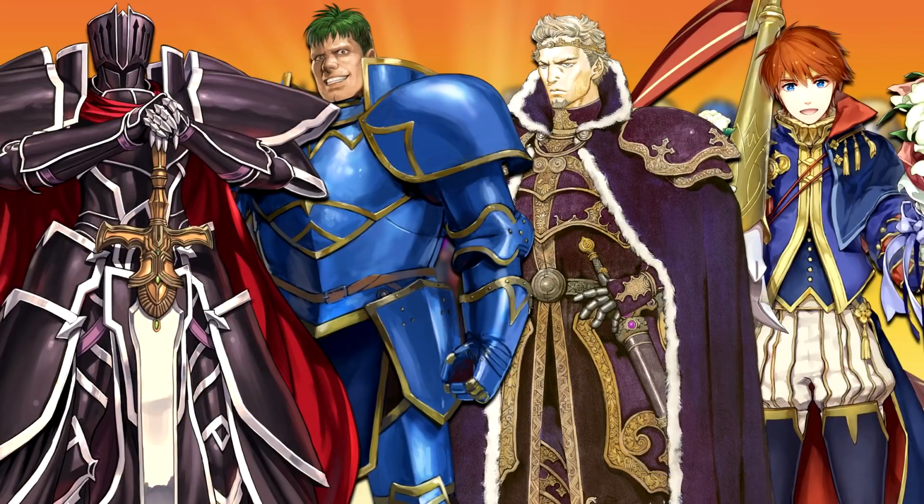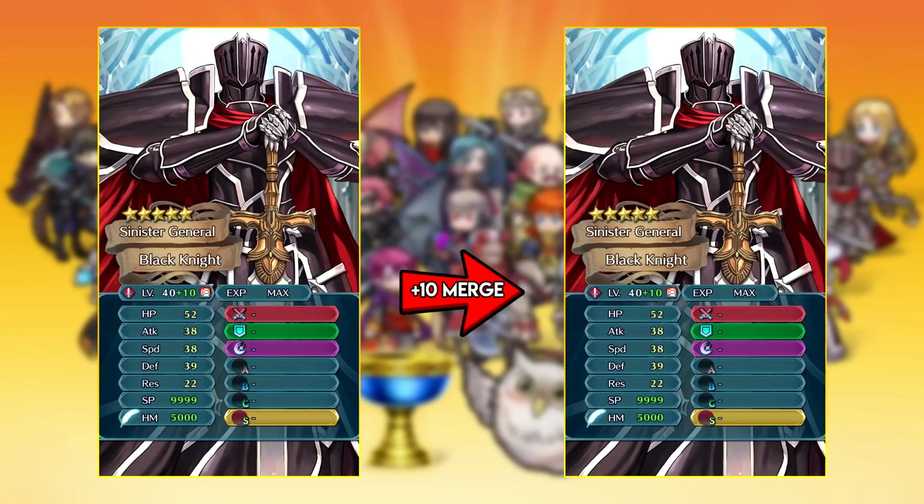Then of course there's the 4 armored units. These guys are always in the conversation in case you need some free armored units on your team to increase your arena score. I mean, these are good units regardless anyways. Black Knight, you guys already know how good he is. He has a distant counter weapon, Black Luna, he's fast and tanky.